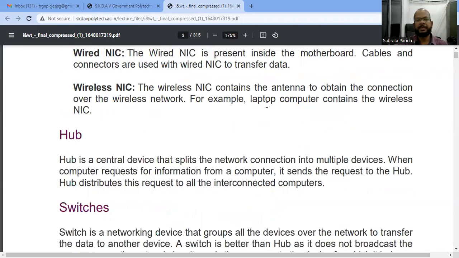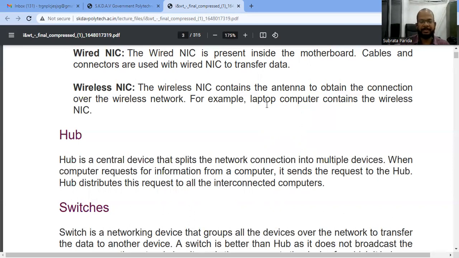Then the hub. The hub is the central device that splits the network connection into multiple devices. When a computer requests information from another computer, it sends the request to the hub. The hub is the central point that is connected to all the devices.